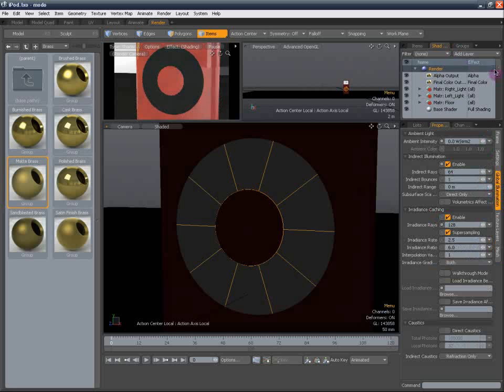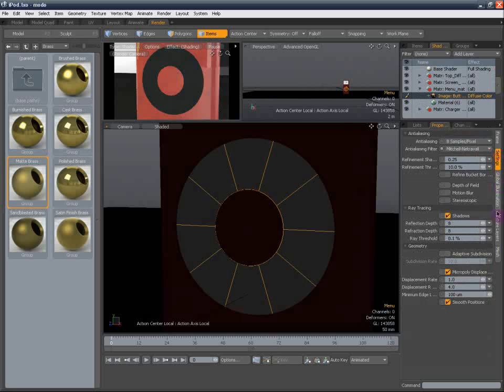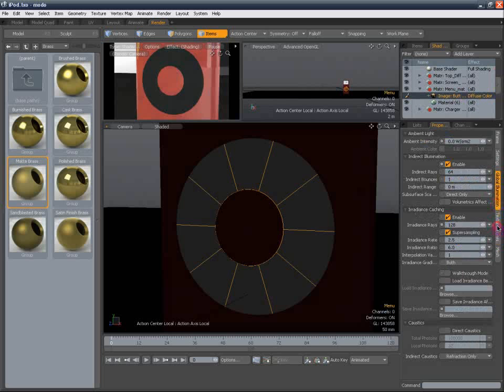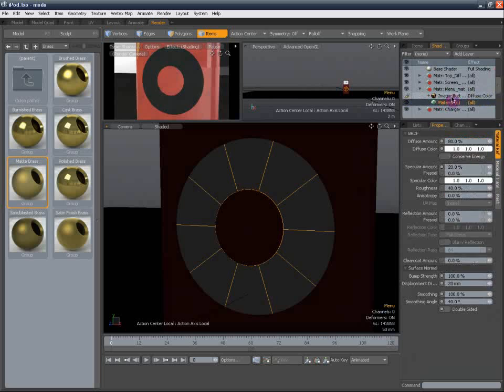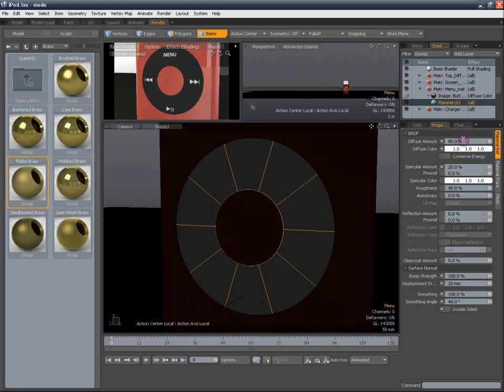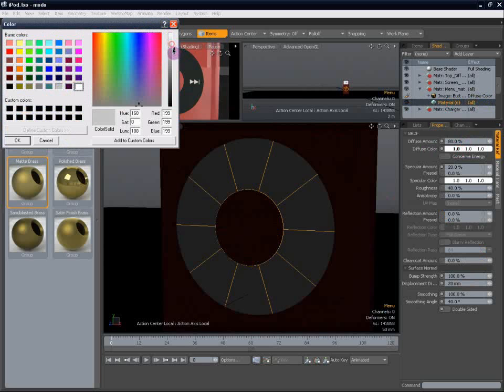And now we only need to modify the texture slot that it applies to. So go to button mask, and we go to texture locator, and we set the UV map to texture 2. There we go. Now we need to set this material to almost white.